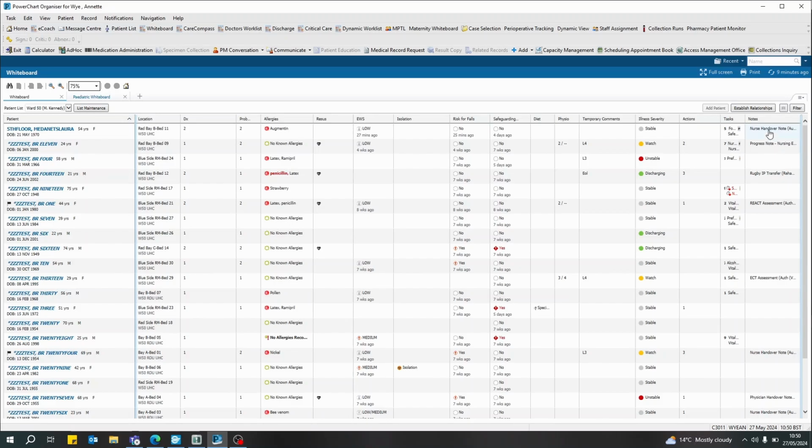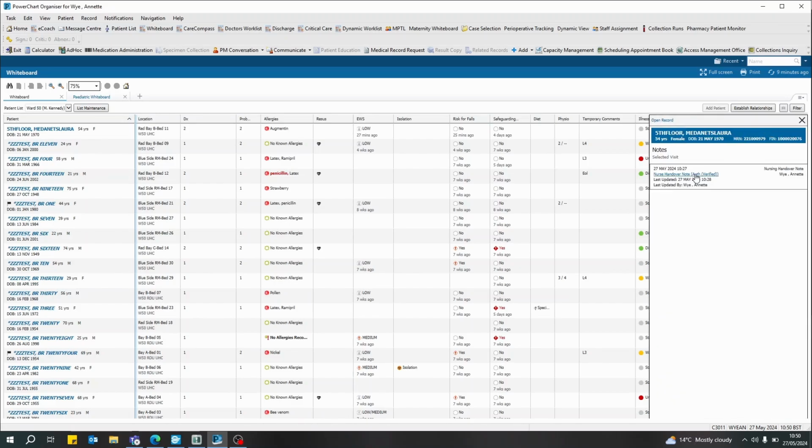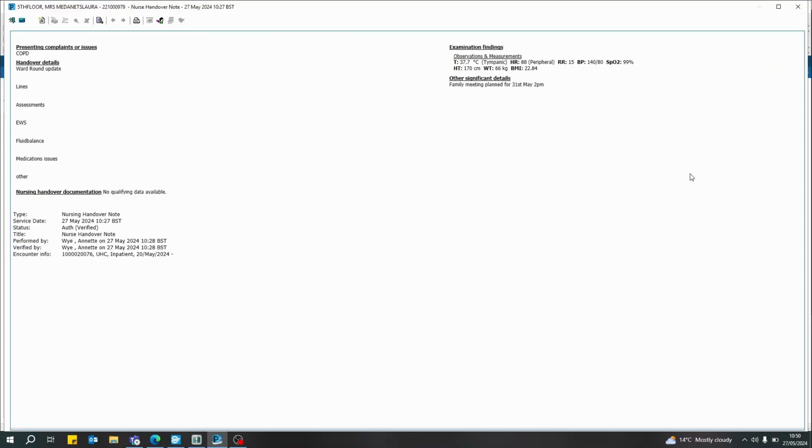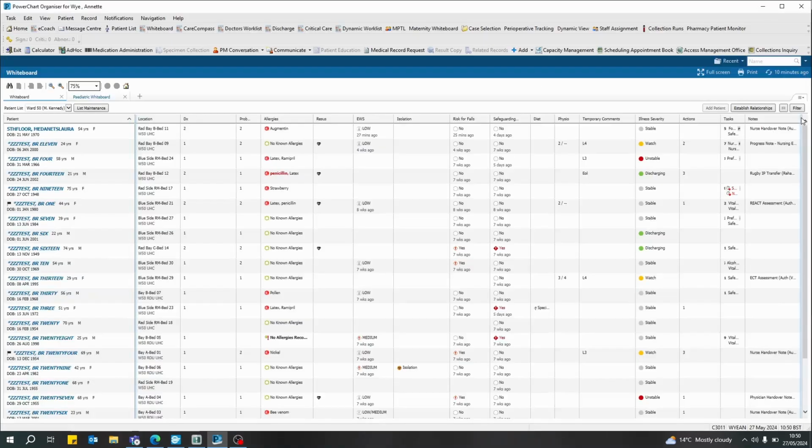It also pulls through the nurse handover note that you would have completed earlier on in your shift, and you're able to go into that record. If you just click onto here, it will open up the record for what you wrote about the patient when you were completing your handover notes. So these are the generic fields that we wish to have in our handover. Of course, if any other area wishes to add anything further, then they can add those through the layout configuration. But the generic list for handing over is this order. And like I said, there is a quick reference, guys, to how you set this board up in this correct order to be able to hand over at the end of your shift.